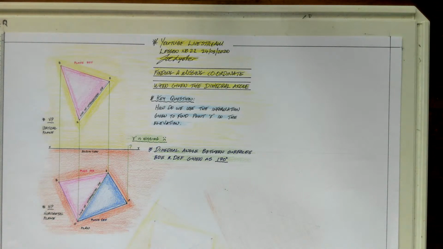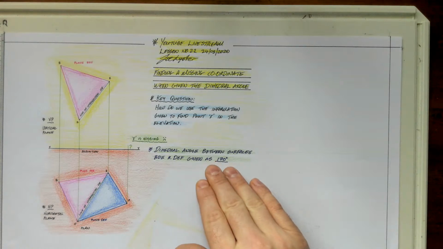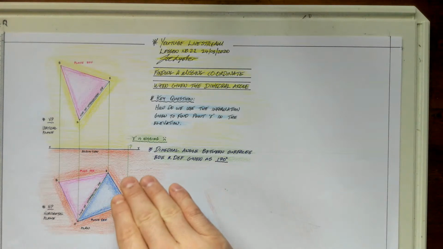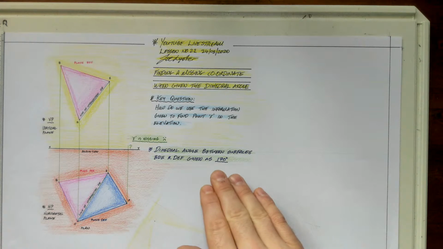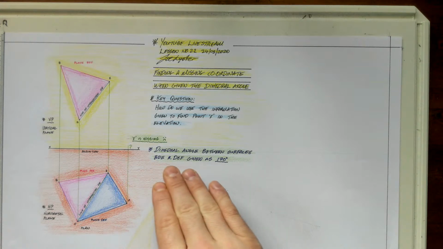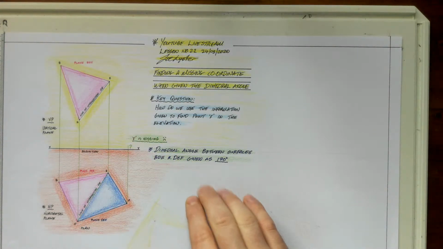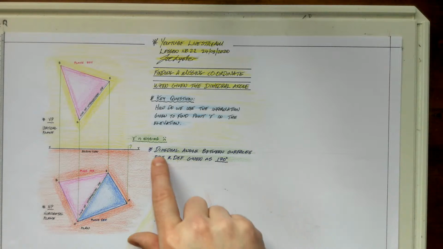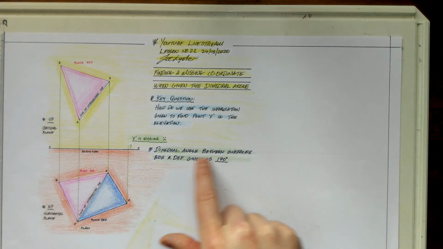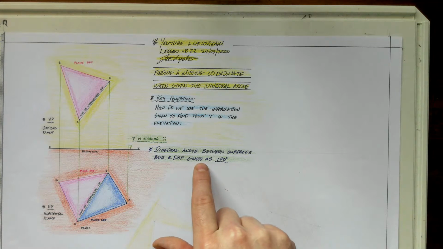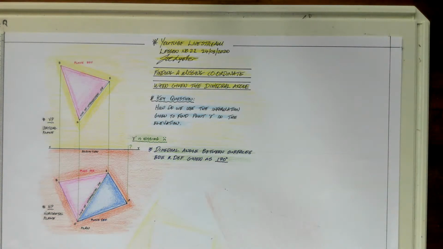Now, there are multiple ways where F can be found depending on the information given. So I'm not saying the method I have here is going to solve this particular problem all the time, nor is it going to be the most efficient way all the time. But in the context of this scenario, we are given a piece of information. It says the dihedral angle between surface BDE and DEF is given as 170 degrees.